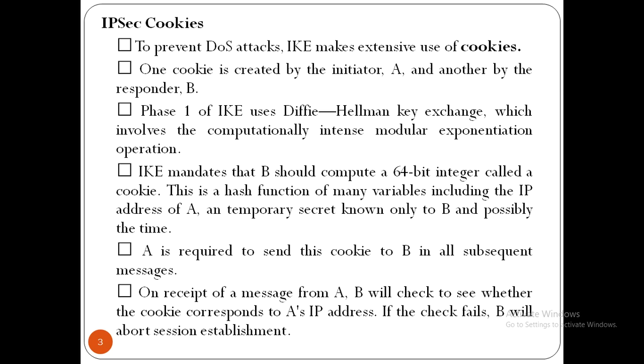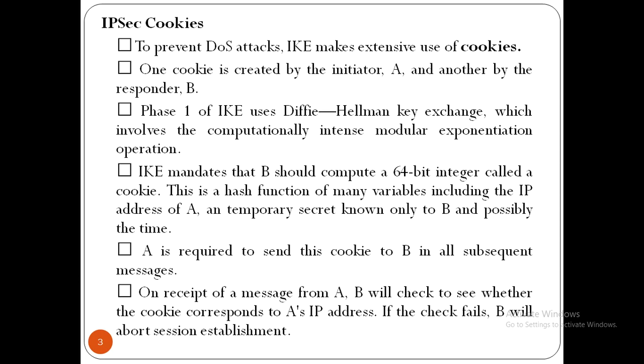Now phase 1 of IKE uses the Diffie-Hellman key exchange protocol. This concept is covered in the second module. It comes under the discrete logarithmic function, where one common session key is established and agreed upon by both parties. It will be used for encrypting the subsequent message exchange between the parties, and it is based on modular exponentiation.